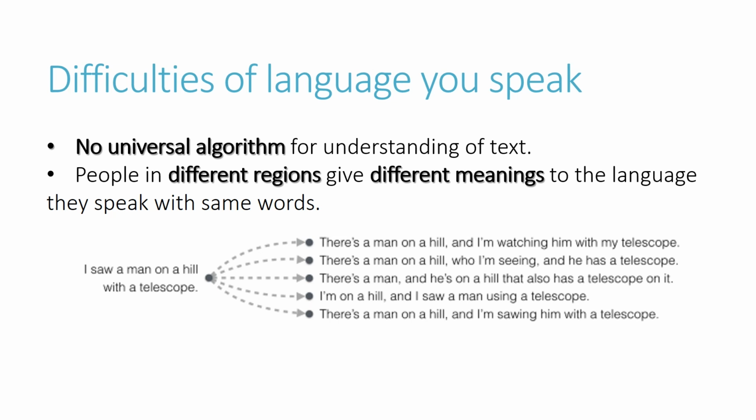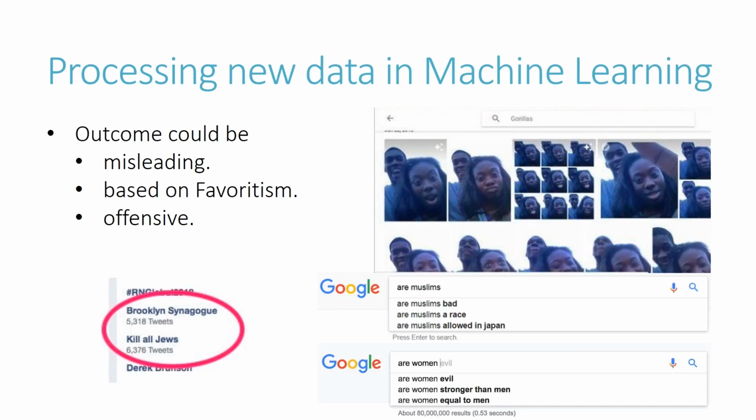Likewise, we often see many misinterpretations in Google search results through the knowledge graph. Various cultures use their words and phrases differently. So, without a universal algorithm, Google Knowledge Graph cannot guarantee that it will always process the relevant information. Second issue: processing new data in machine learning. This means new data which the learning algorithms are not yet trained on. When processing them, Google Knowledge Graph cannot guarantee their accuracy. Instead, it might result in a completely different outcome.